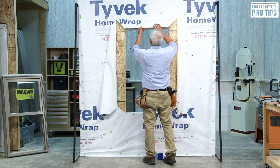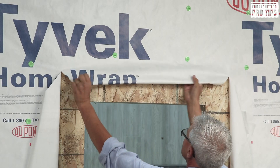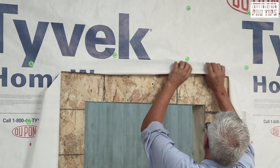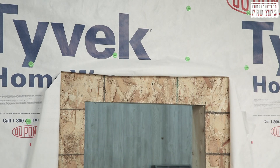The next thing we're going to do is take the top flap and roll that in. Remember, this is one of the first things cut — this is the last thing that comes down. What I like to do is tuck that up and under like so, and if needed, tape it into place.